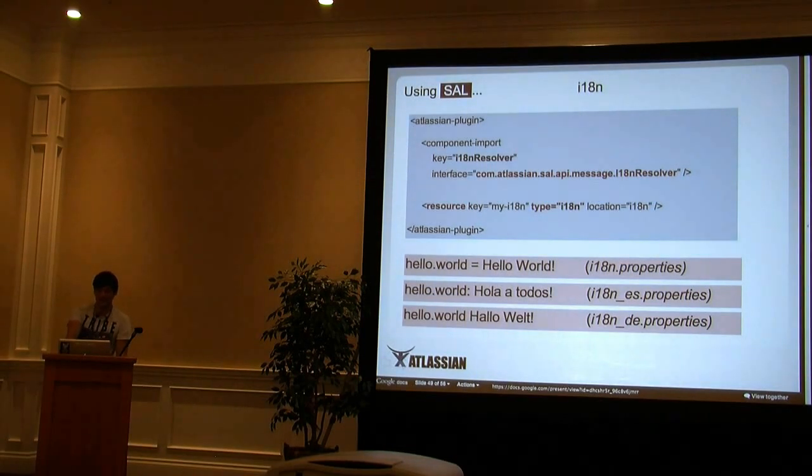Let's just take a quick look at internationalization. I'm sure this will probably be old news for a lot of people, but I thought it'd be handy to go through and show how easy it really is to internationalize your plugin if you're still sticking to one language at the moment. First of all, you'll need to add a component import for the I18N resolver, and then you'll need to define a resource which targets an i18n properties file. Now, this is just a regular properties file. The standard for internationalization is to append an underscore and a two-letter language code after it for your translations, and then you have a consistent set of keys so that when you query these internationalized strings later on, you'll get a different value for each of your languages.